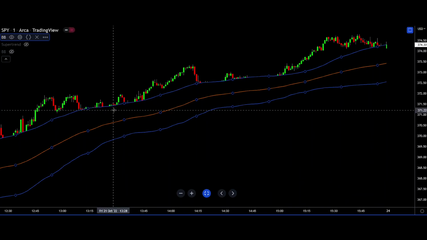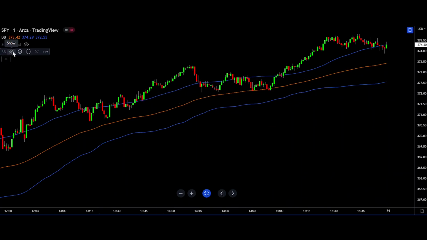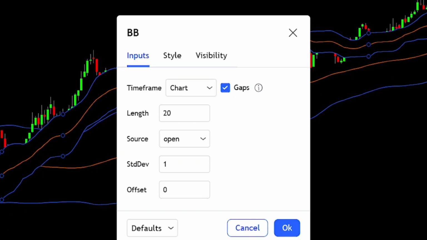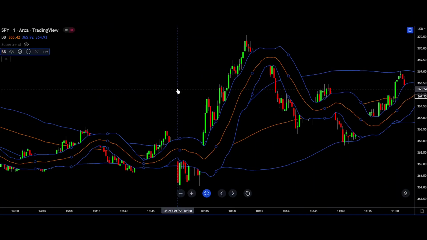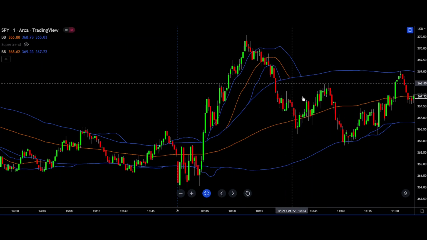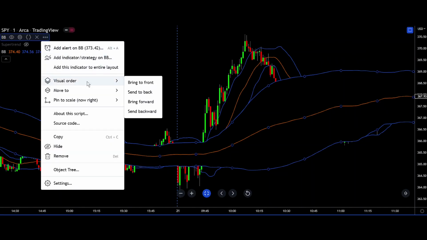So basically on this now we have 4 zones that price can be in. Let's go throw on a second Bollinger Band. This one's much shorter and it kind of reciprocates around and bounces off the big one. And the settings for this one are going to be about 20 and a standard deviation of 1. And that gives you something that looks like this, where you have one Bollinger Band popping out from behind the other one. And to do that, you want to set the smaller one to be behind the bigger one visually.